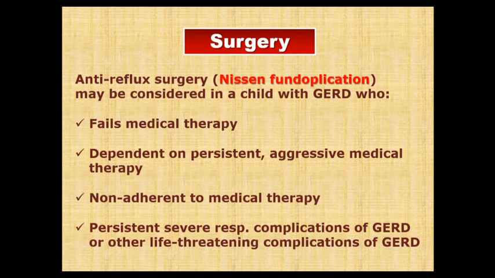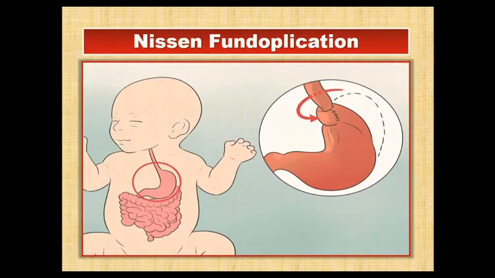All these are indications to perform the surgery, and this can be done by taking the fundal part of the stomach and tightening the lower esophageal sphincter. In this way, this will relieve the symptoms and give time for healing of the mucosal injury, and of course this will lead to a decrease of the extraintestinal or respiratory complications and manifestations of the disease.